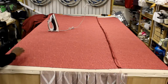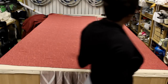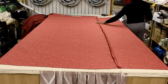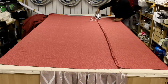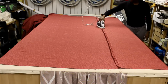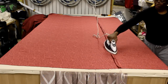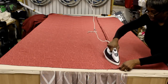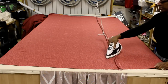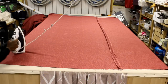You can see I have not ironed it as yet. As you can see, the way I've stitched it, it's been forced to stay open, so I don't really have to open it up. All I'm doing is just ironing it. And I've got to be careful with this fabric because it looks like it's got a bit of velvet in it, so I'll be careful how I press this steam, otherwise it will show through. So that's what I've done there, and now I'm going to flip it over.